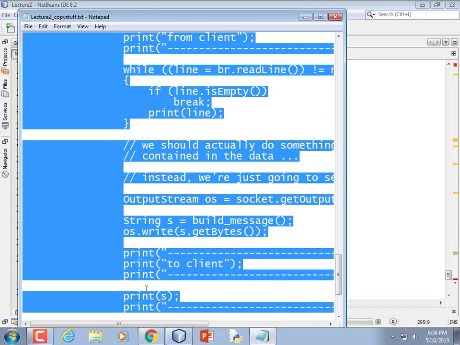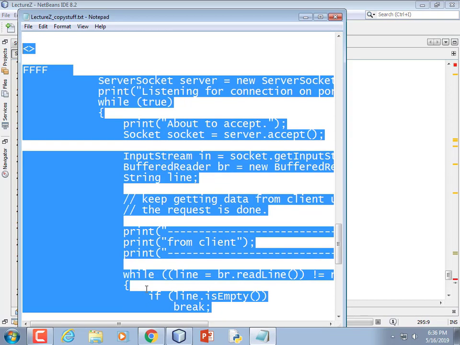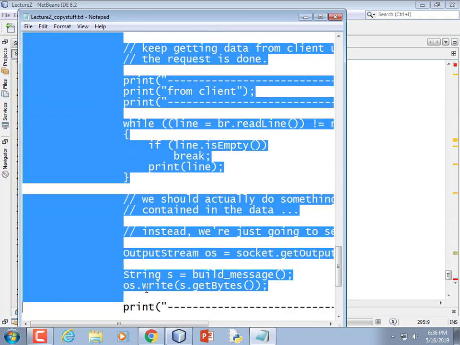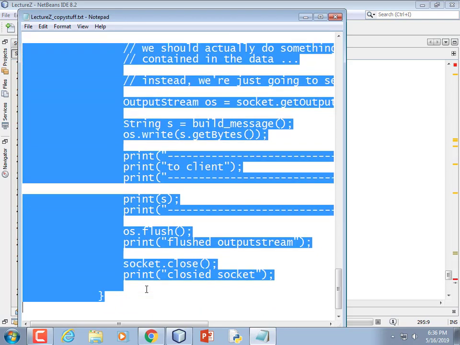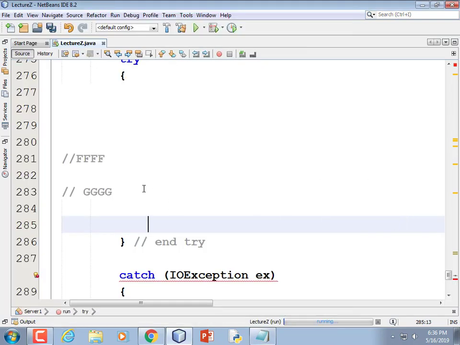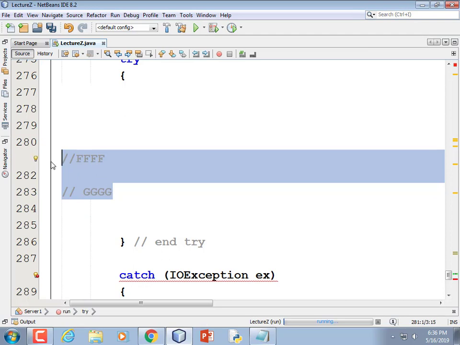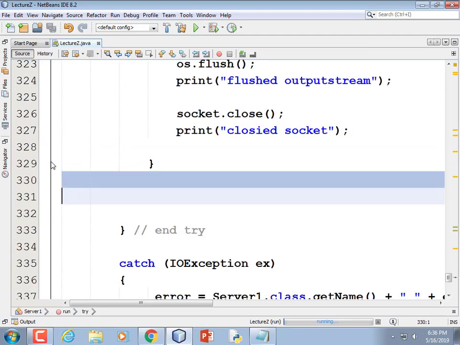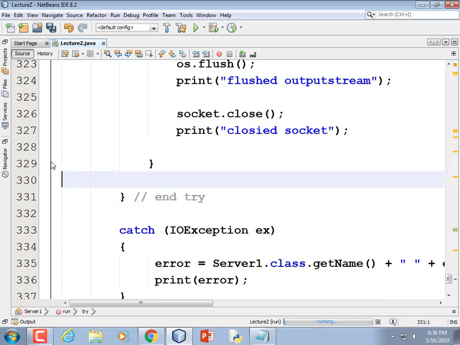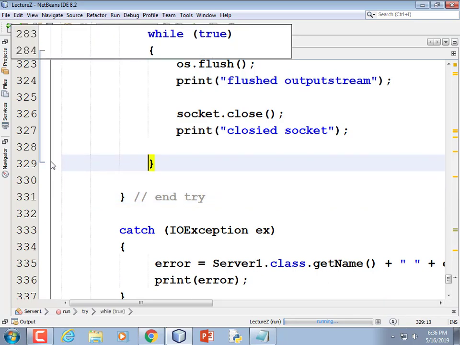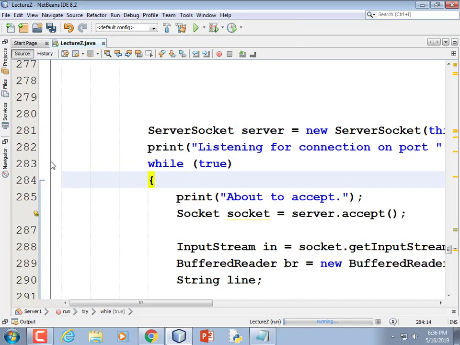I'm suspecting that brace errors are going to occur real soon. Anyways, that's what we need. Everything from FFF down to the line before the end try. That closing brace before the end try. And it can just replace both of those. One time I was playing with splitting them up, decided not to. So what's that one? If you're curious where the open tag that matches a close tag is, you can put your cursor on the close tag and hit Control Open or Control Curly Brace, and it toggles between the two. You see what's going on?